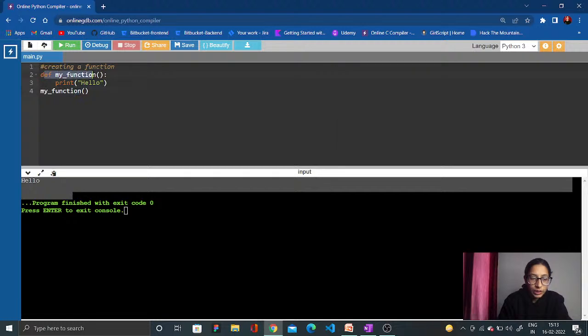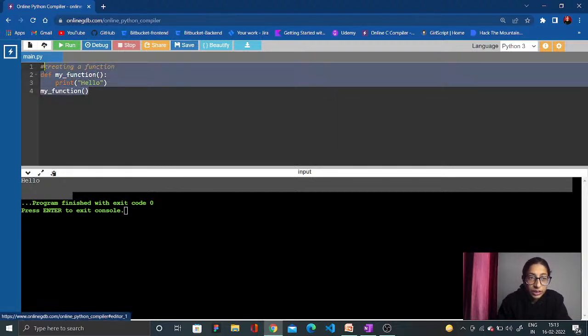So what I had done is I had created a function, defining it using the def keyword. After that, I called a function. To call a function, we use the function name. What is the function name? This is your function name, correct? And by using this, we use a parenthesis, correct? This is how creating a function is done.